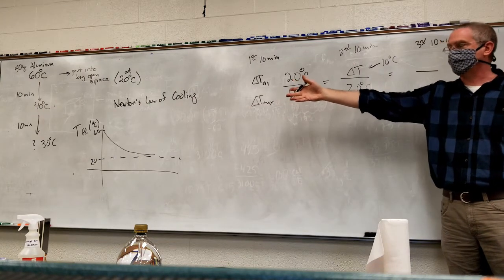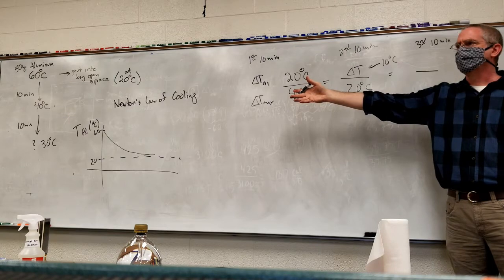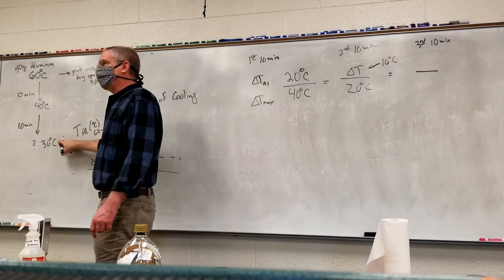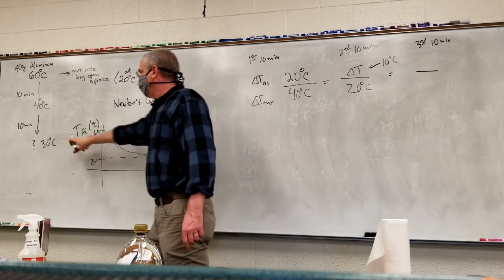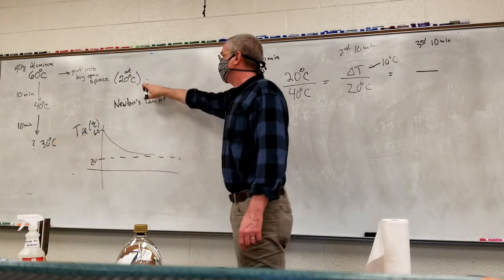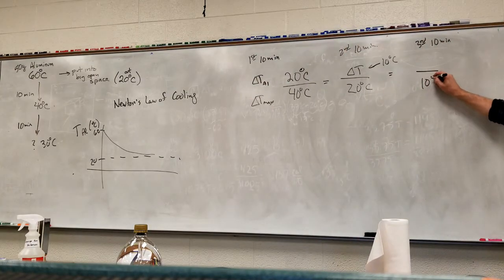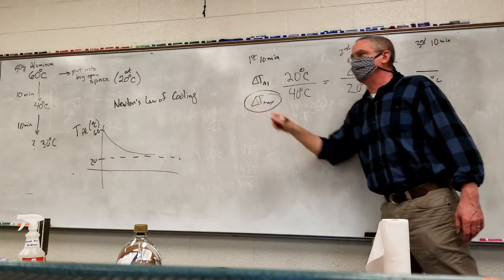We're now at 30 degrees. 15. You said half? It's not half of that number. It's half of what it possibly could lose. Okay. It's now 30 degrees Celsius in a room that's 20 degrees Celsius. 10. So it could lose 10 degrees Celsius. Again, that's the maximum they could possibly lose.